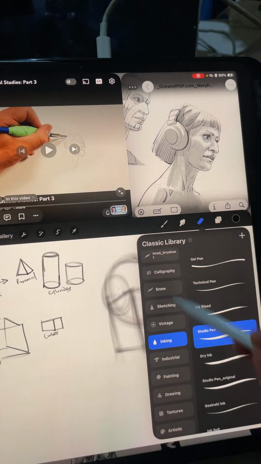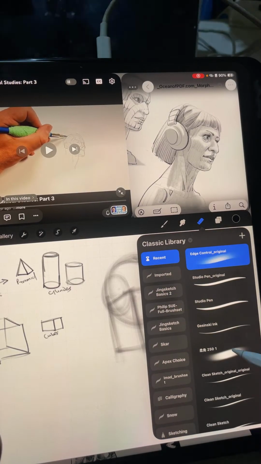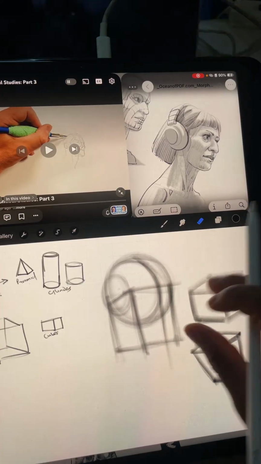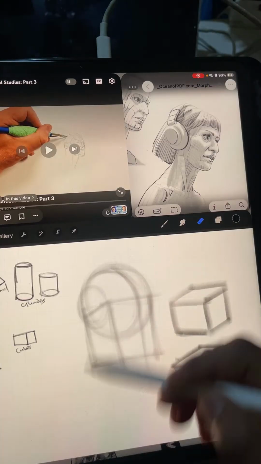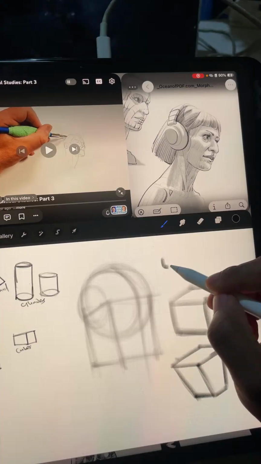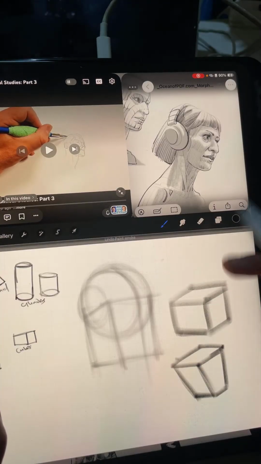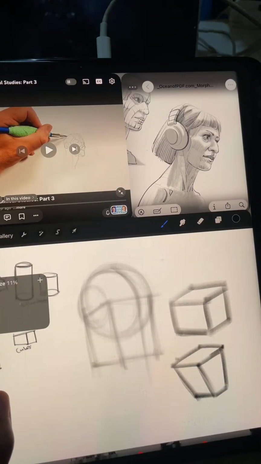Anyways, back to what I was talking about. So these shapes, major shapes, whenever you're breaking things down, and you see how loose my sketch is. I'm not trying to be very detailed when I'm drawing. I'm trying to be loose so that I can immediately correct anything that I'm drawing.